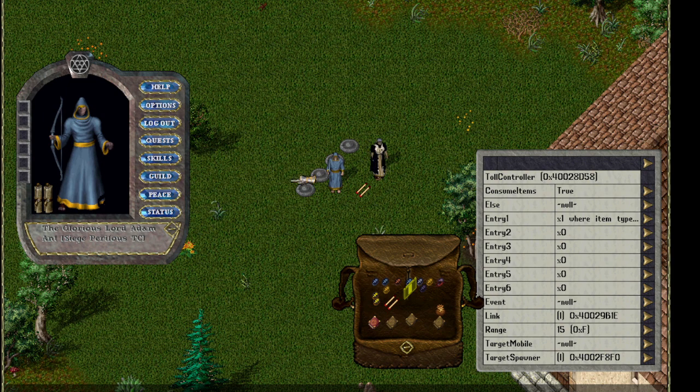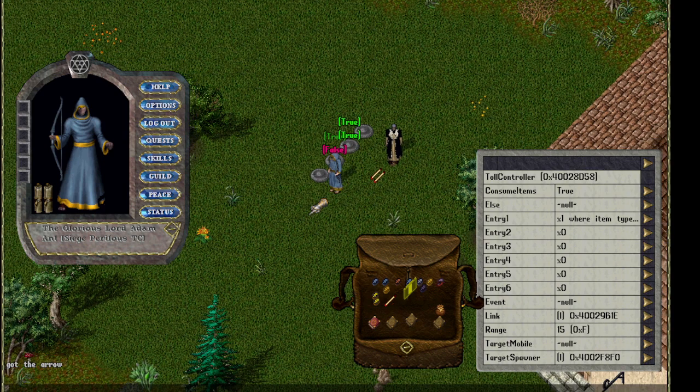Okay, so if I move, my motion sensor is going to contact the trigger lock, block multiple movements. Then the toll controller will be called, and my mobile ID will have been passed down this chain, so it knows to look in my inventory and see if I have 1 arrow. Okay, so let's just do that real quick. We'll get a message down here, got the arrow, that's from the broadcaster, and watch my backpack. You'll see 1 arrow disappear here. Okay, got the arrow, and now we only have 1 arrow left.